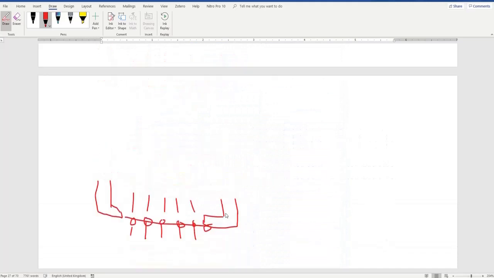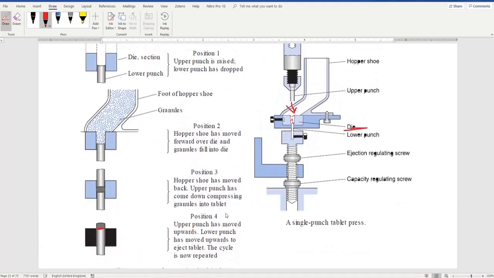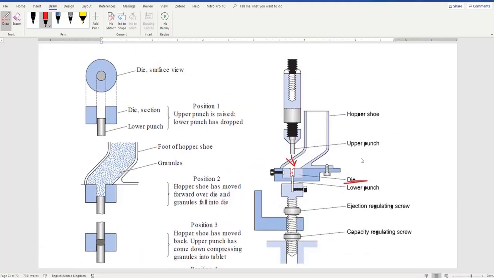to the single station tablet machine, the one that you see here, and see in a video how such a machine can produce tablets. Please watch the video.